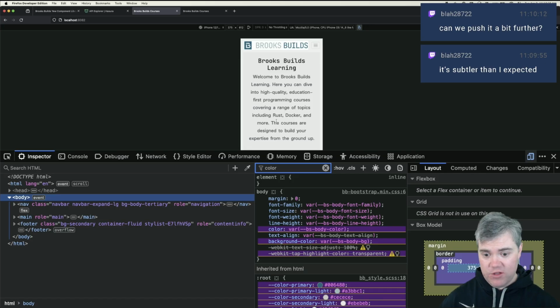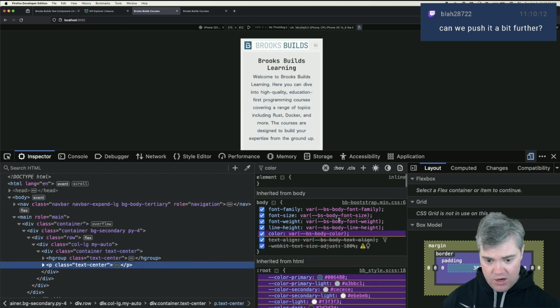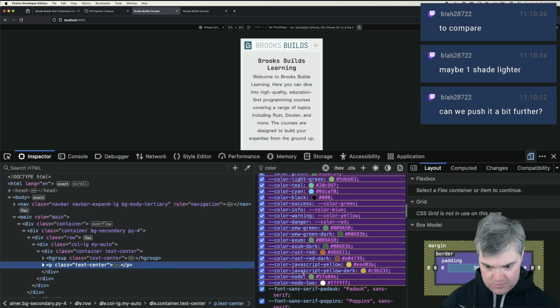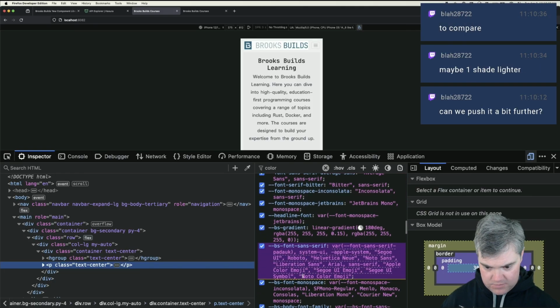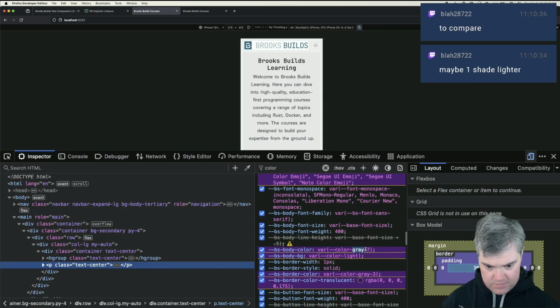Which one should we push further? Because I don't want this to be hard to read. I don't want it to be too light, because then it might be hard for us to see. Because I can make you 6. And that makes you like this.